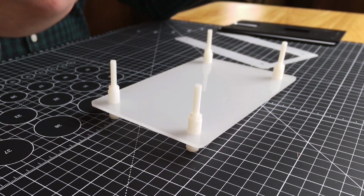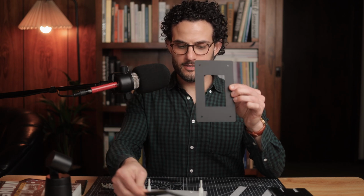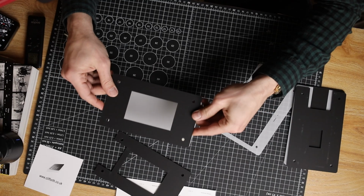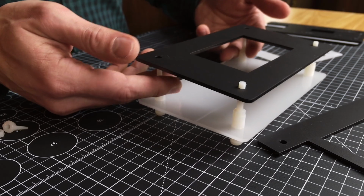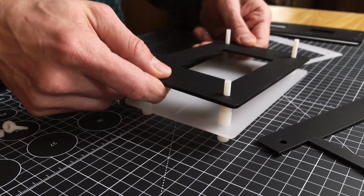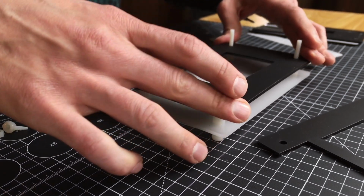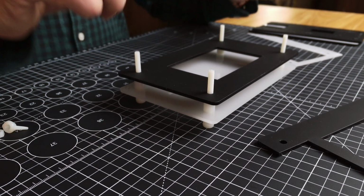You have 2, one with the cutout at the bottom, one without. You want to start using the one without. Doesn't really matter which way it goes at this stage, but it will matter later. When you're putting this down, if you find it a little bit tricky, just get your fingers underneath the post and flex them around if you need to, but it's not too much hassle. Just jiggle it around until it's all the way down. Just check every corner, and that's it.